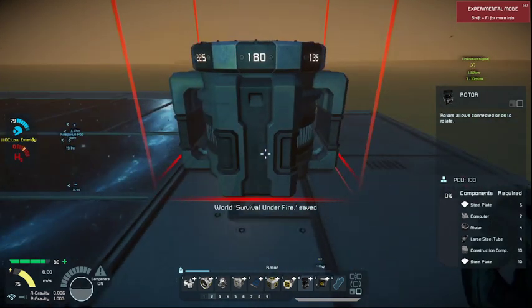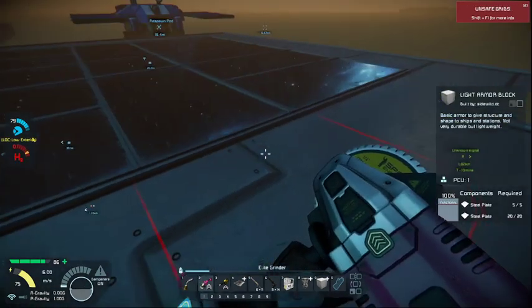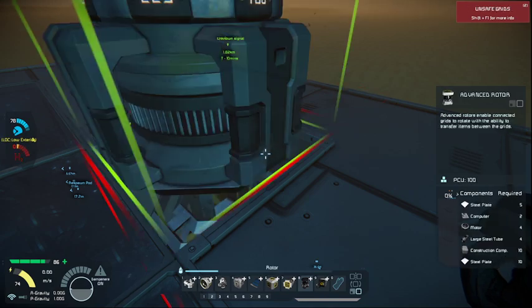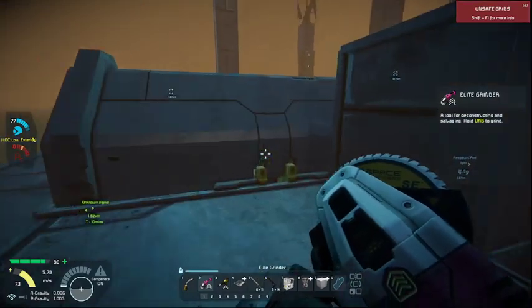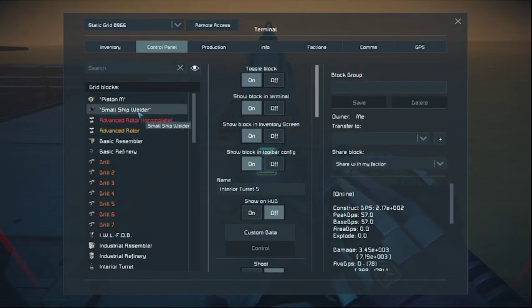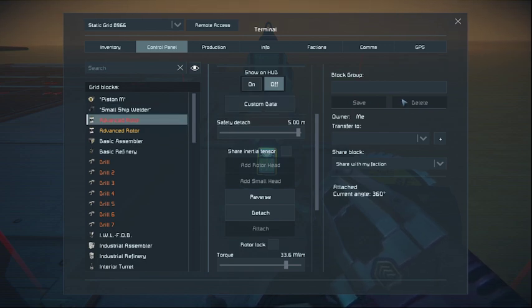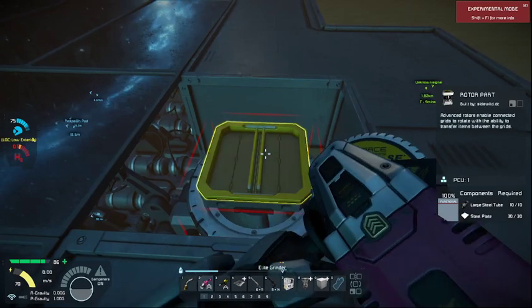I wonder if I shouldn't put that down on the ground. Now, what I can do, welder on. See, so cool. Turn it off. There now. A small ship welder here.